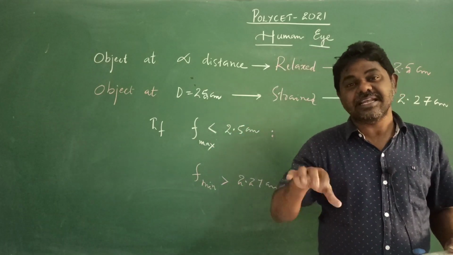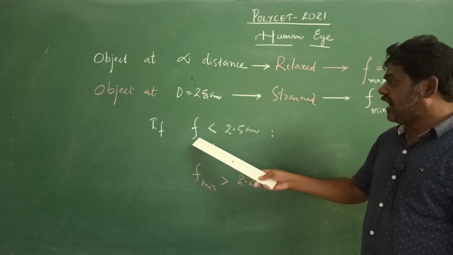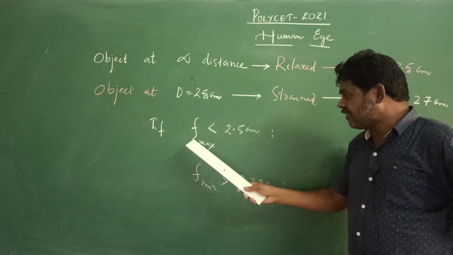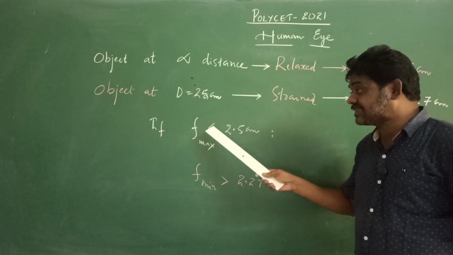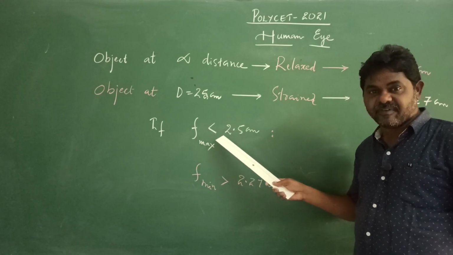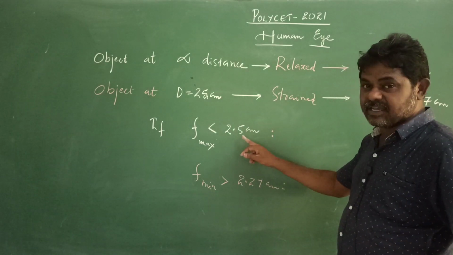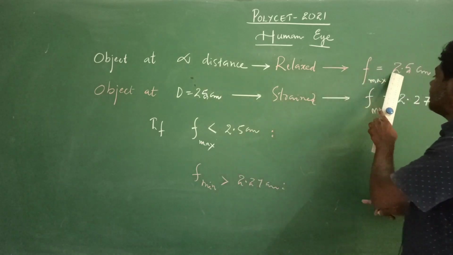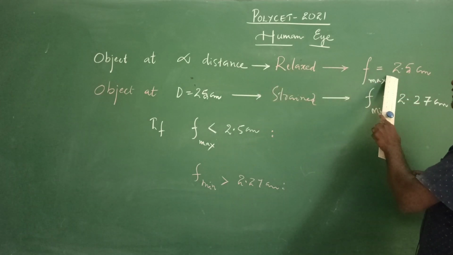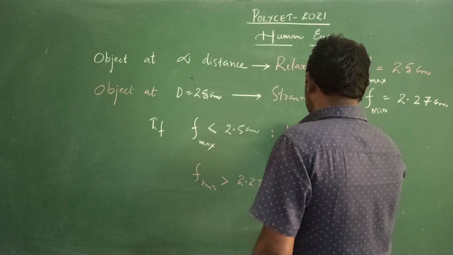So why does that defect of vision come? Okay, so let's see the reason. If the maximum focal length of the eye lens for a healthy person is 2.5 centimeters. ఒకవేళ maximum focal length of the eye lens 2.5 centimeters కంటే తక్కువ ఉంది అనుకోండి, then these persons who are suffering with this defect, maximum focal length of eye healthy person కి ఎంత ఉండాలి అంటే who is not suffering with any defect, maximum focal length should be 2.5 centimeters. అది 2.5 centimeters కంటే తక్కువ ఉంటే they are going to have myopia.